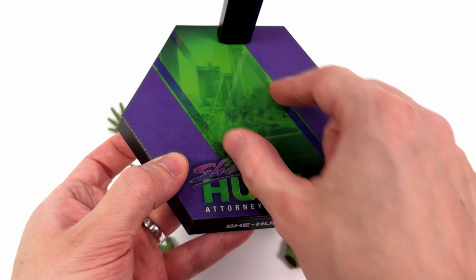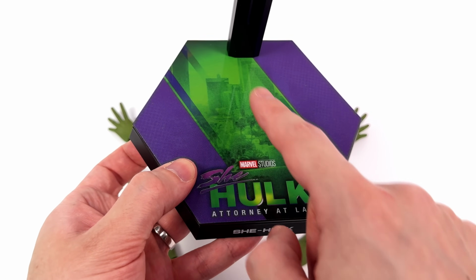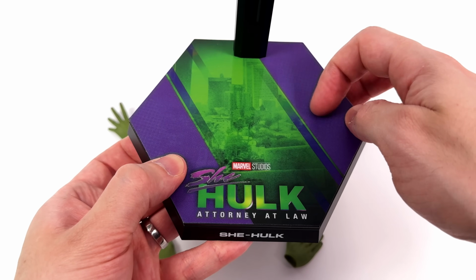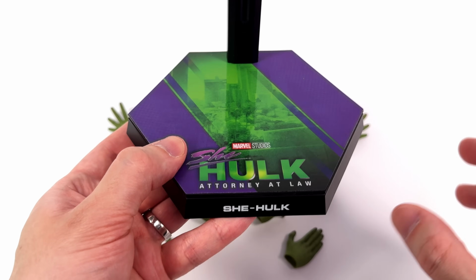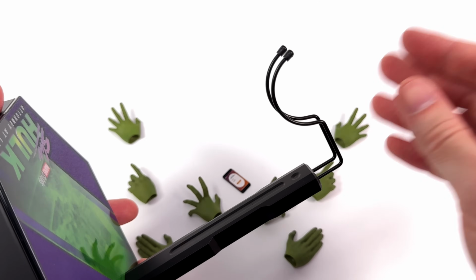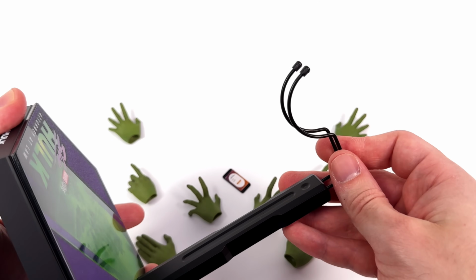Up on top, we've got LA in this glossy green section straight through the middle, a She-Hulk logo. Then for the purple sections, they're a little bit more textured and grippy. Around the front, She-Hulk, straightforward, and up top, an oversized extendable crotch grabber.